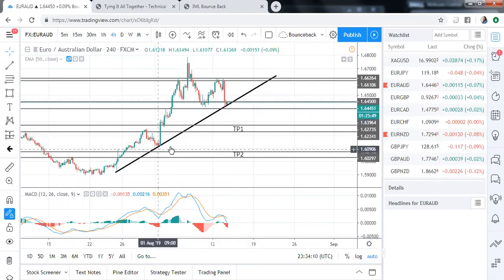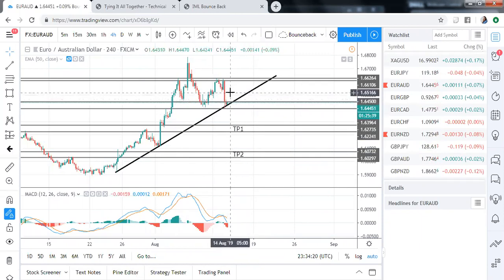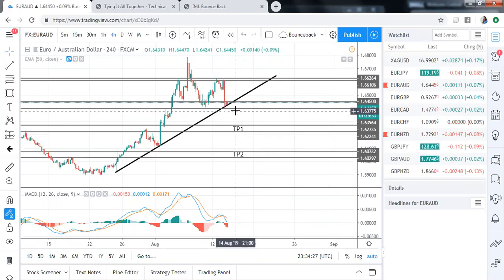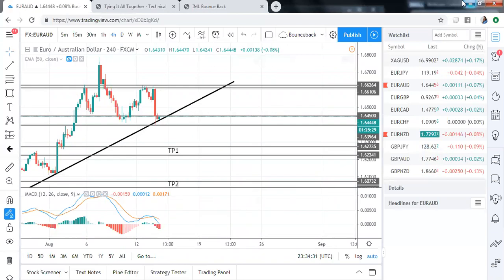So 2 touches of the trend line activates, 3 confirms. So we have a confirmed trend line, and on the 4th touch, we're looking for the break, right? So this trade needs to move away from the trend line and come back before it breaks on the 4th touch. Right, so you guys could actually write that down. That could be your nugget for today, for those who didn't know.